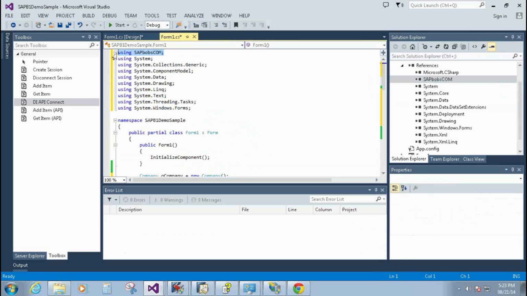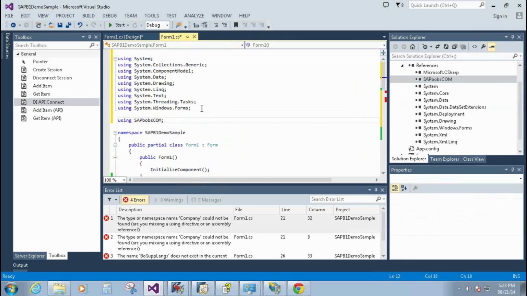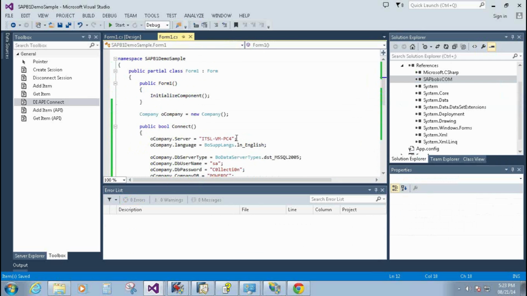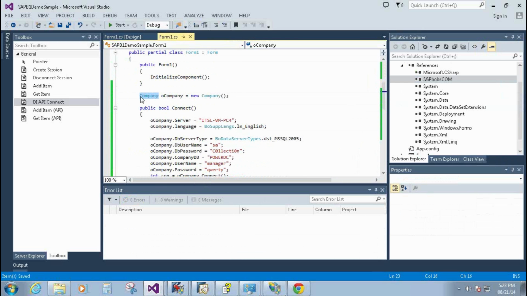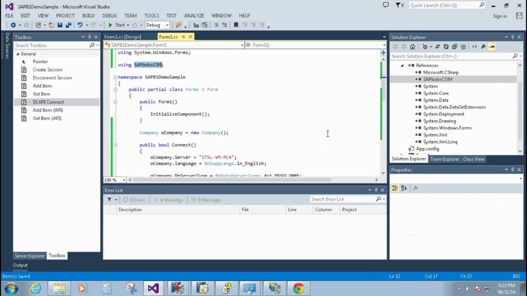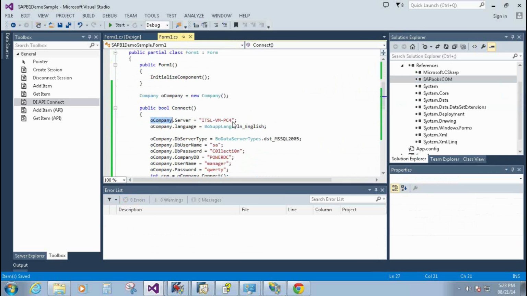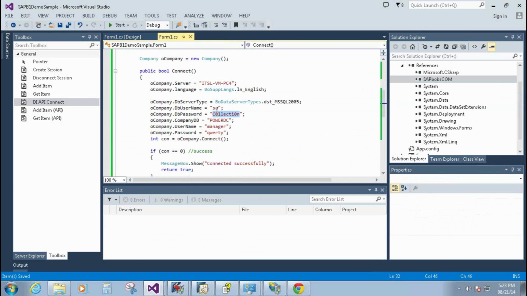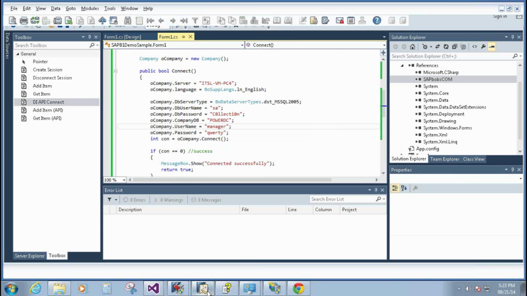So you need this using statement, and then you need a company object. The company object is defined inside this namespace, and I have already provided some of the credentials that I need to use while connecting to my SAP Business One system that is residing here.